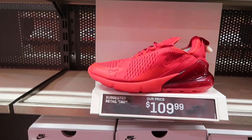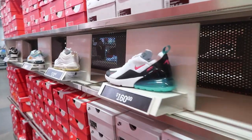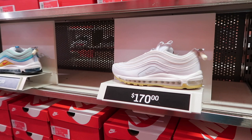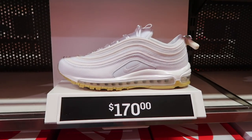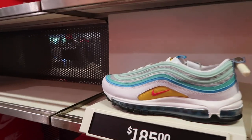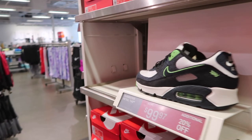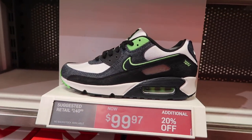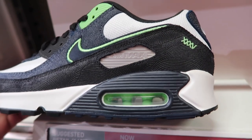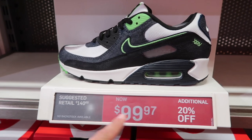Also got this one in a green suede, furry-looking swoosh. Air Max 2090 at $80 in a couple of different colors. A couple of Air Max 270 — all red at $110, and this one with south beach vibes at $160. Air Max 97 at $170. White with the gum bottom, and a multi-color one at $185.